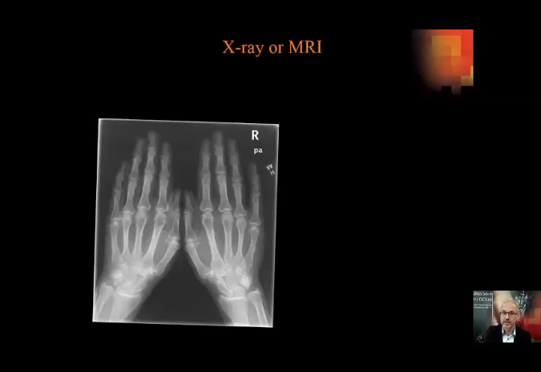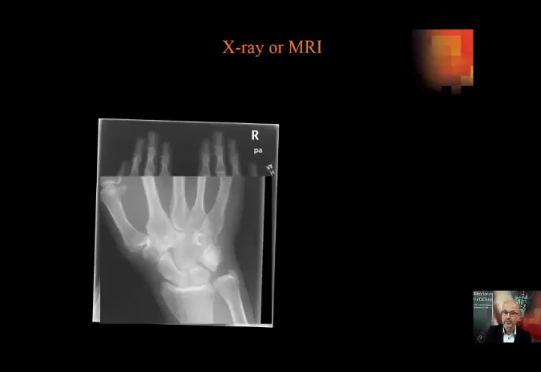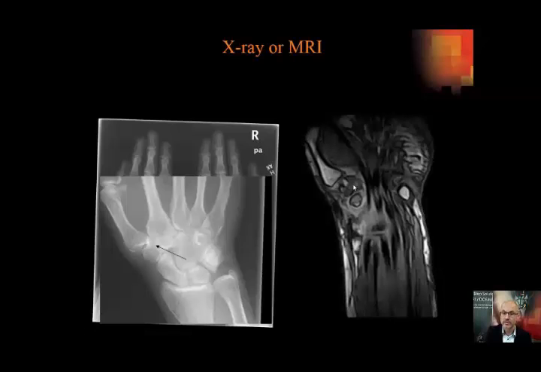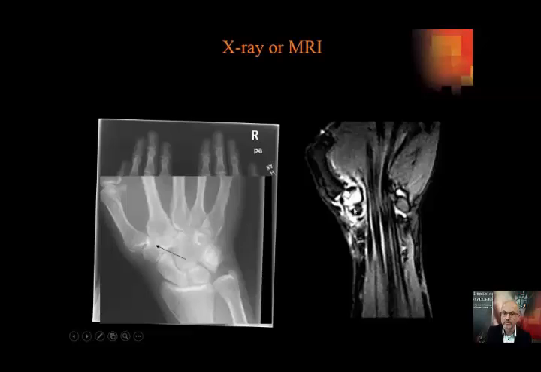Another example of that is if we zoom in on an X-ray, you can see where the arrows point that you have an erosion in this part of the bone. On the same MRI you also see synovitis around that bone, which is black on T1 weighted images, meaning that you have a bone marrow edema. Another thing you can't see on the X-ray is this bigger erosion inside the same bone. And if you do the STIR images, you will see that the bone is all bright, meaning that you have a severe bone marrow edema.